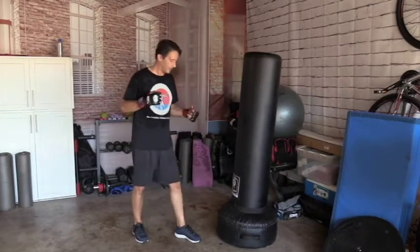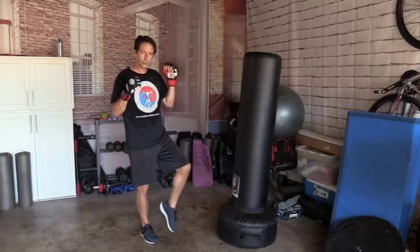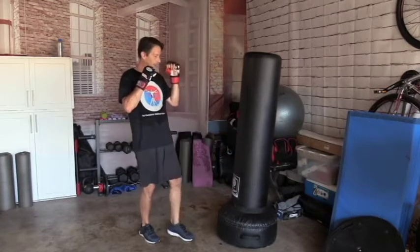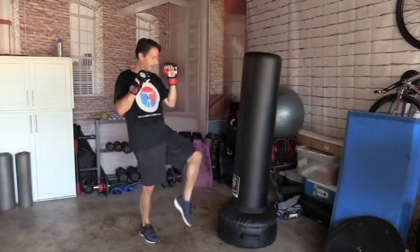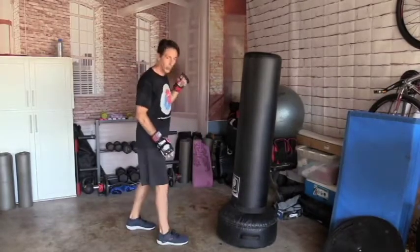Let's just do 10. So you lift the leg, point the toe down. You're kicking with your shoelaces straight up the groin. All right, 10 times. 1, 2, 3, 4, 5, 6, 7, 8, 9, 10. Switch feet. We're going from the front foot.